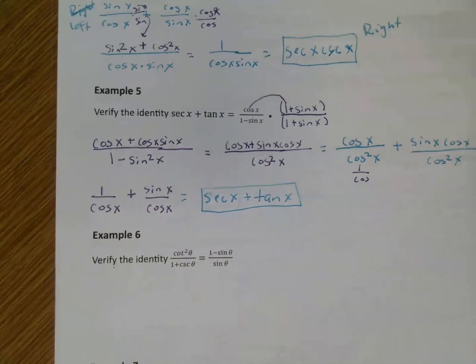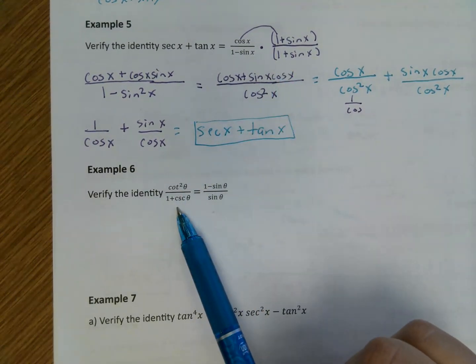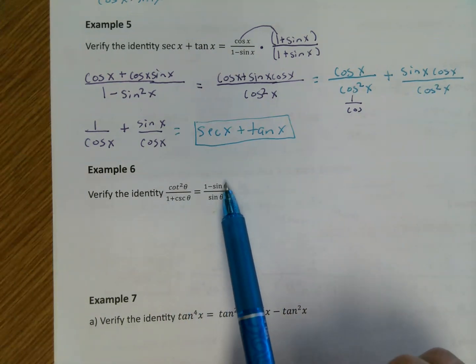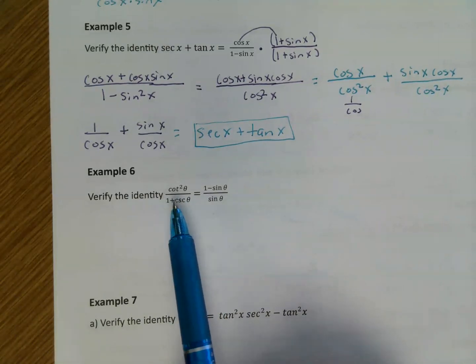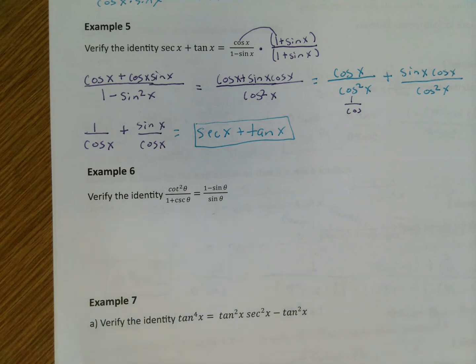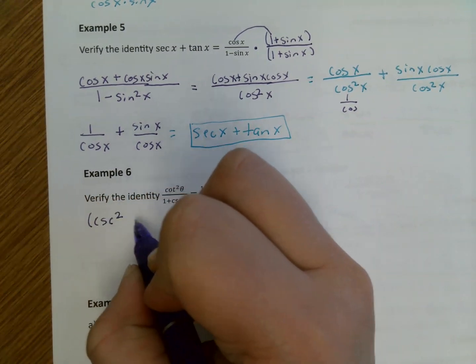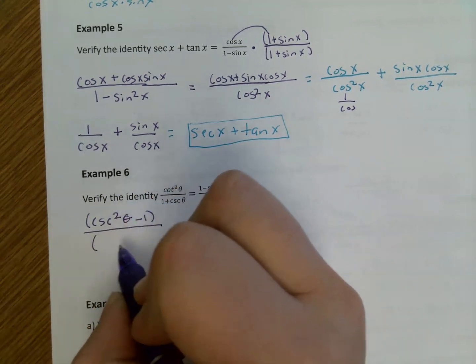So this problem, a lot of times people might see this and be like, oh, I should do the exact same thing that I did up here and force this into it. You definitely could do that. One thing though, if I see something squared and everything else is not squared, one thing I might want to try, I'm going to start off with this left-hand side, and I know that there's a Pythagorean trig identity with cotangent squared. So if you look, your trig identity is 1 plus cotangent squared is equal to cosecant squared. So if I just want cotangent squared by itself, I could rewrite this as cosecant squared theta minus 1 is equal to my cotangent squared. So this is what I have now.